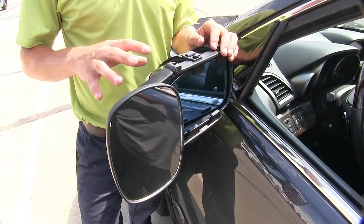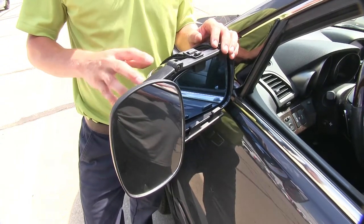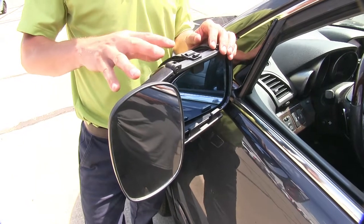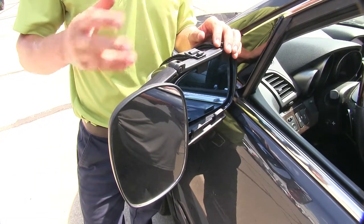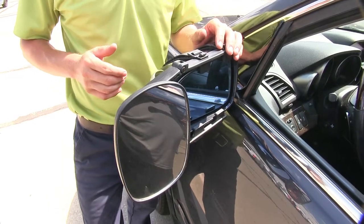A couple great things about this towing mirror are, for one, it's for temporary use, so we can take it off when we're done towing. Another great thing is, since it is universal, if we have any other trucks or SUVs in the household, it's probably going to work with those as well. Now we'll show you how easy it is to get installed.